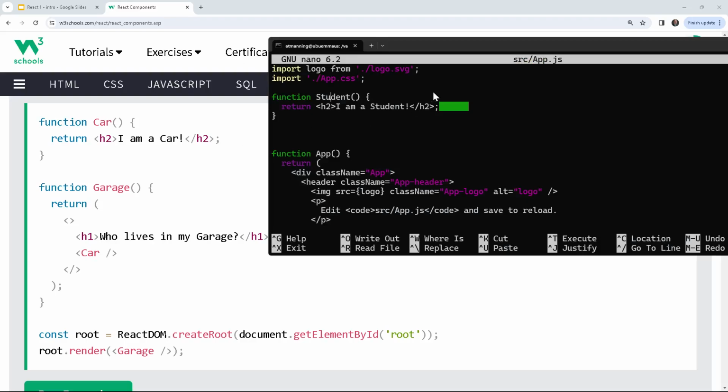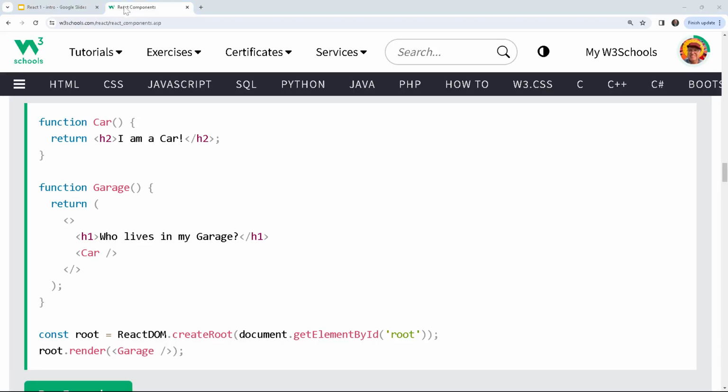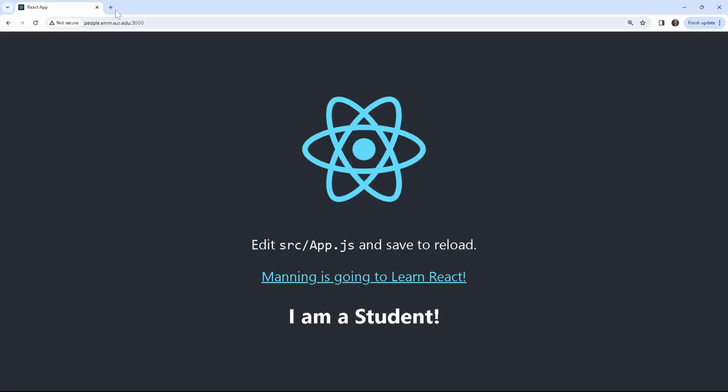I'm going to get rid of the semicolon just to see if it really matters. No, it doesn't. Control O to write it out. Enter. And my page is still rendering okay.